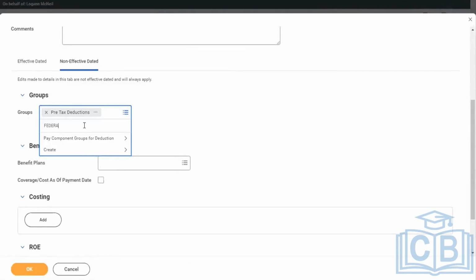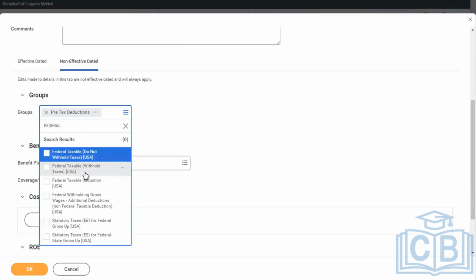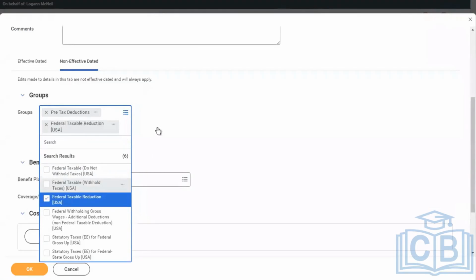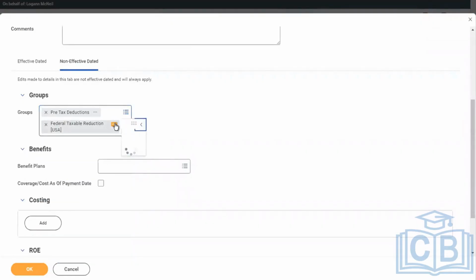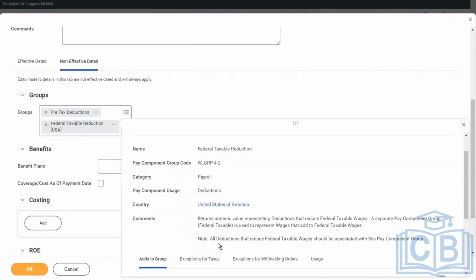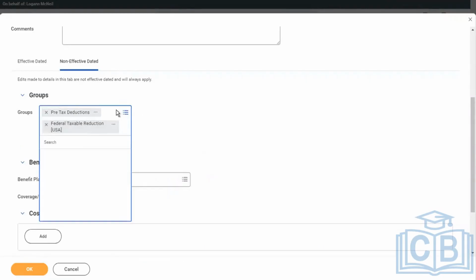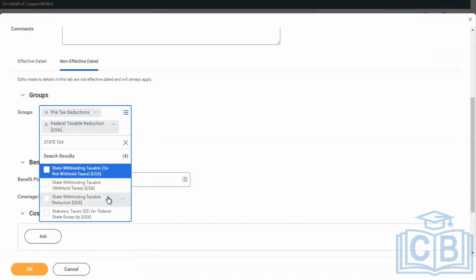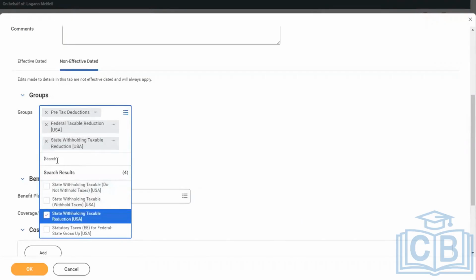Federal tax deduction: exclude the tax, which means reduction is nothing but excluding the tax from this deduction since it's pre-tax. Then state taxable deduction, and local or city.